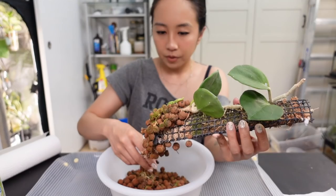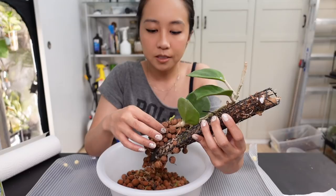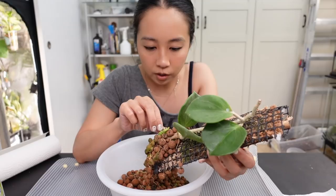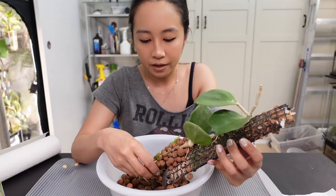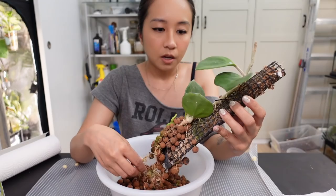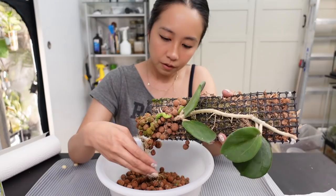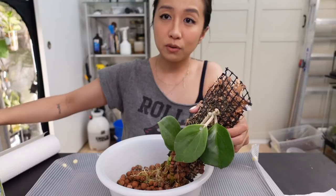I'm just trying to be careful because, see, with LECA, the one thing I don't like is that the roots grow almost into the porous clay and then it just rips right off. Especially with really, really fine roots, it's hard to take it off without breaking it. Even if it's wet, I find there's no difference. It just tears right off. I'm almost tempted to chop this so that I can put it back down into the pot to create a fuller plant. Oh, my back hurts because I've been doing these dang repots all week.